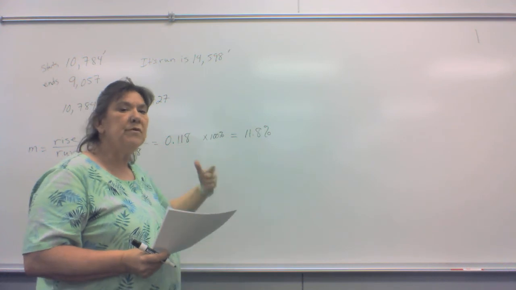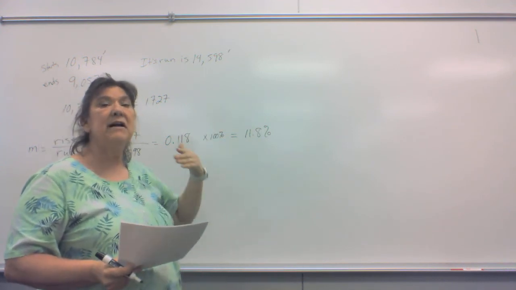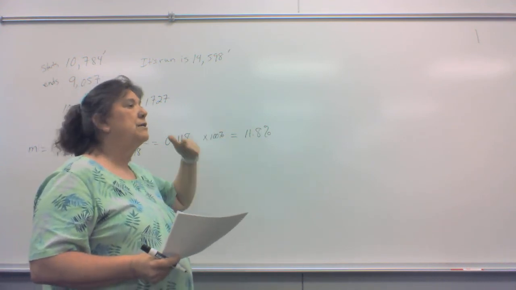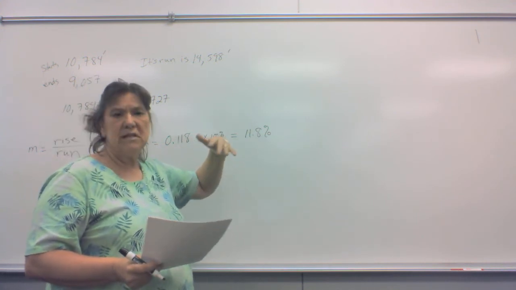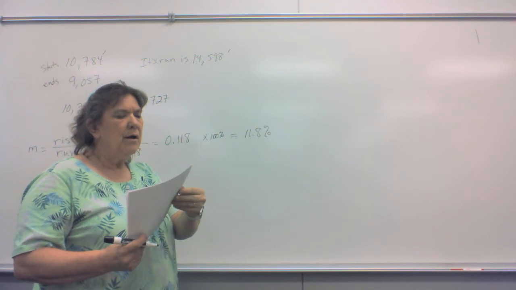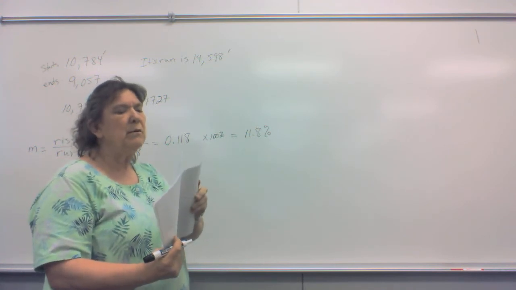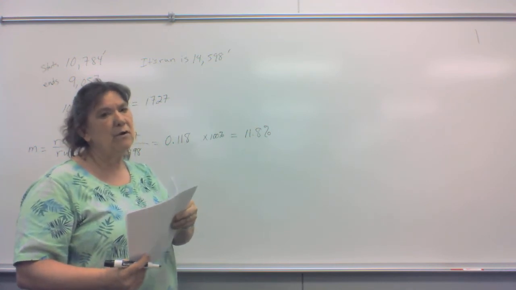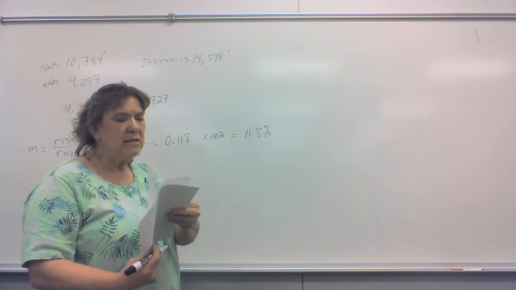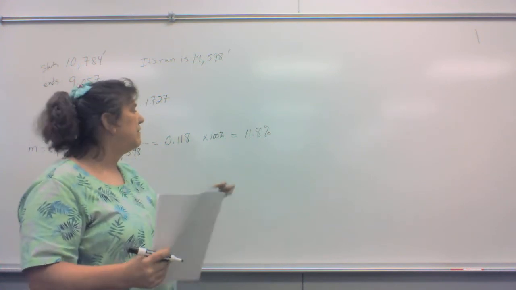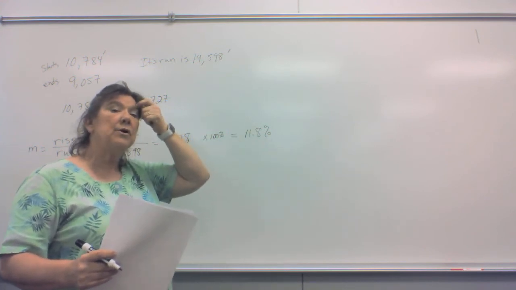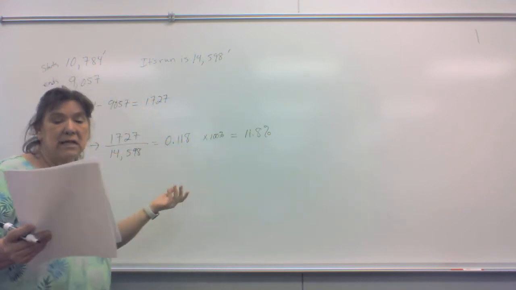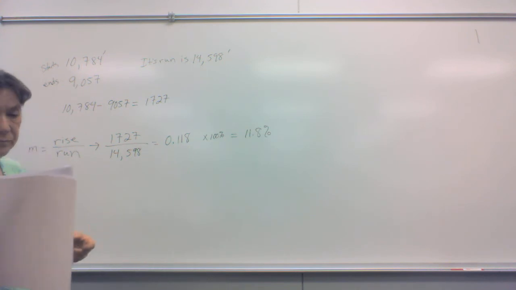So the slope of this particular problem, this ski run, has an 11.8% slope. And the important thing on this is they classify ski runs according to black diamond, blue, and some other things. And so that slope is what determines the ski slope. So on your problem, you will not only find this, but then you will choose which one of the categories this particular ski slope runs into.